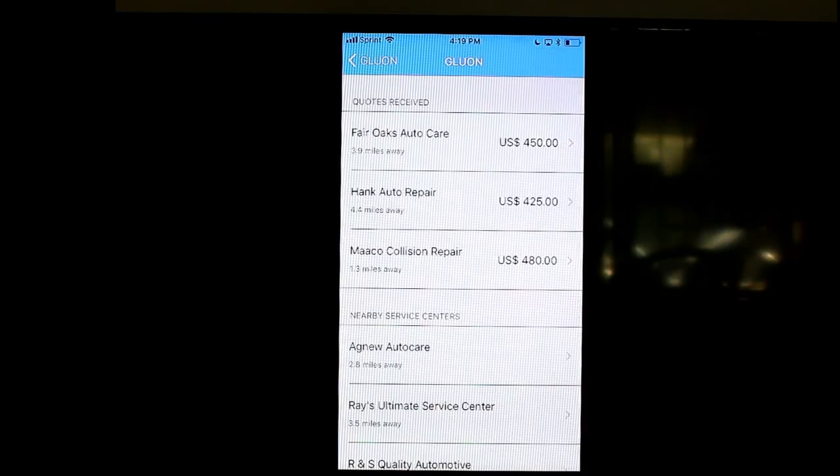Especially if you have an independent repair facility that you're working with, they're going to have your device registered and monitoring your vehicle. They'll be notified if there's an issue. That way we're getting the consumer and the independent repair to work together. These are all abilities within the Gluon roadmap and the device. The device has got all these features built into it with Bluetooth, cellular service. It's got Wi-Fi, 3G, 4G, LTE, an accelerometer built into it. It's got GPS. So this is how we're connecting everybody together.